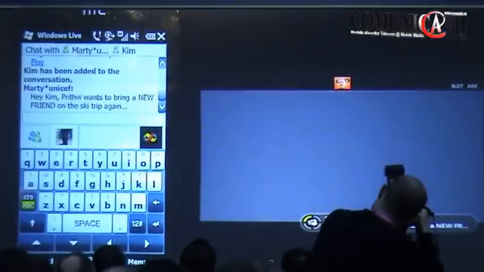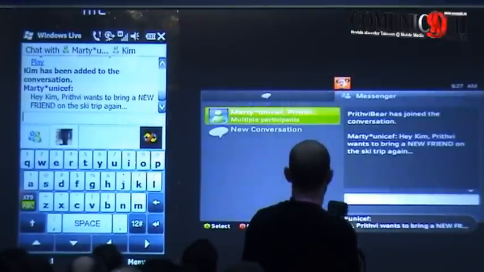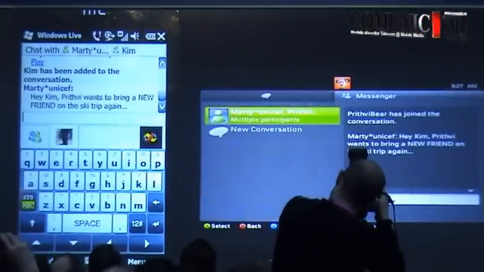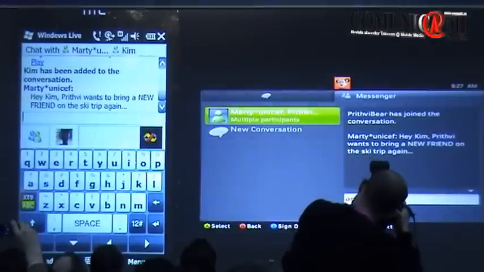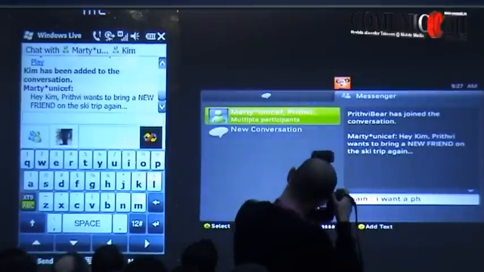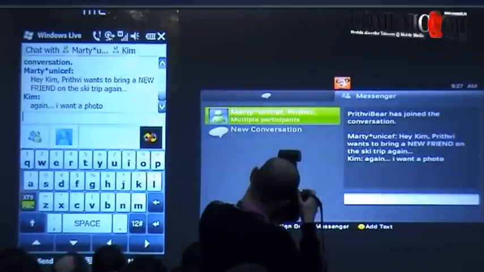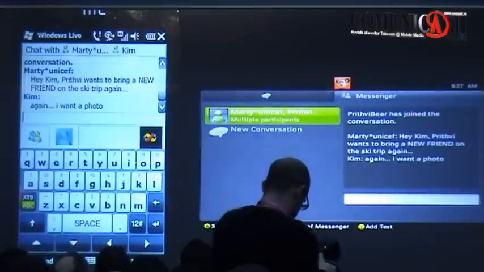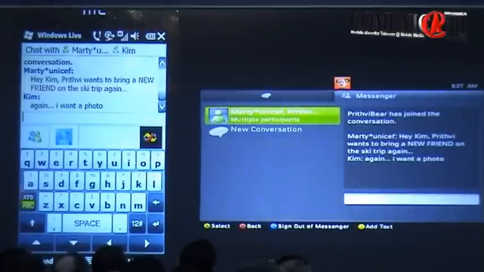Okay, so if you see at the bottom there, she's playing Xbox, and it comes in and gives her an IM. So now we have a three-way IM between the PC, the phone, and somebody who a second ago was killing somebody on an Xbox. Yeah, there you go, all three screens IMing across, and they're all around the world in this case.